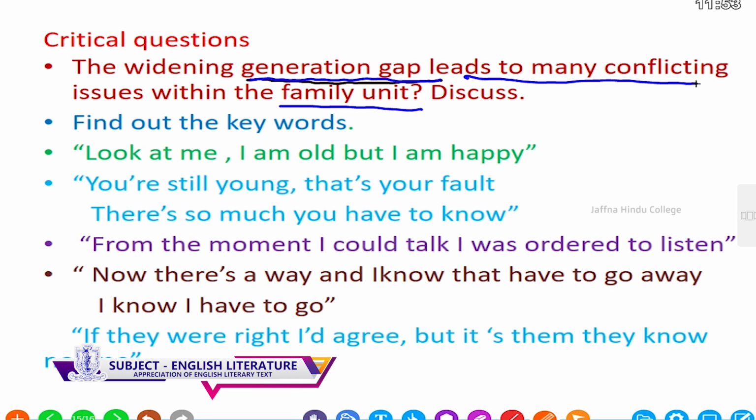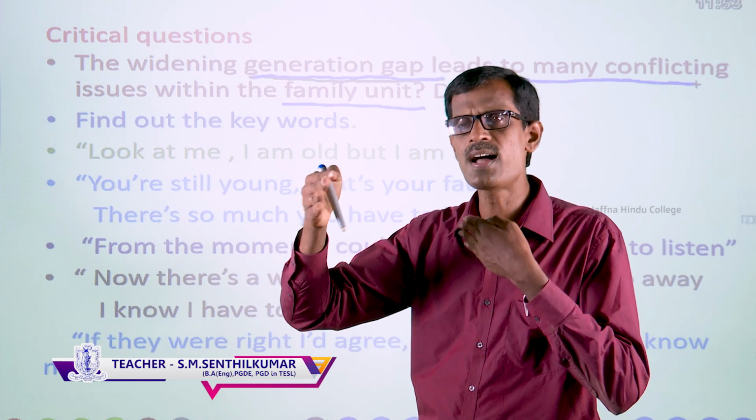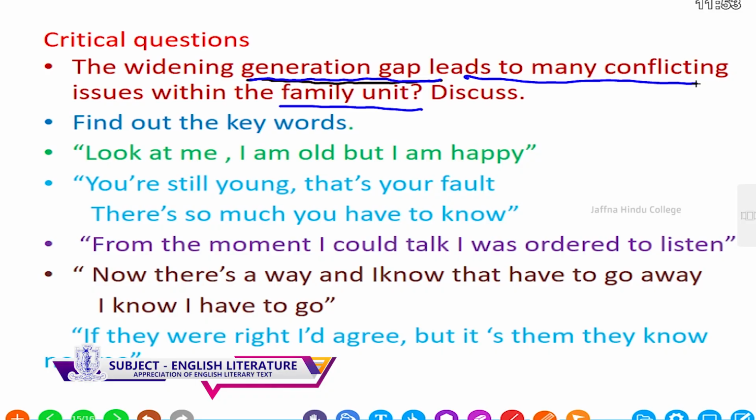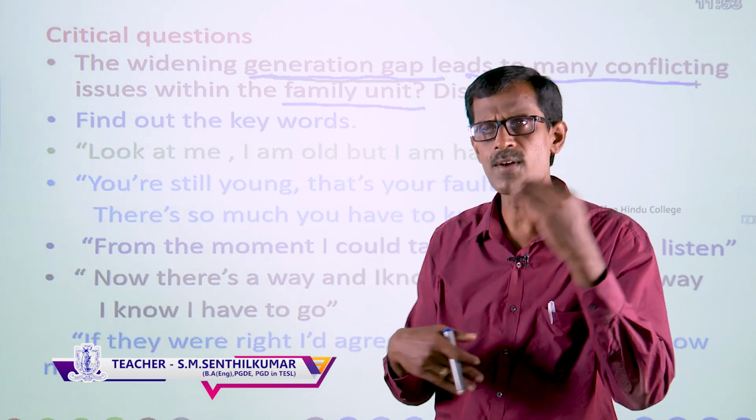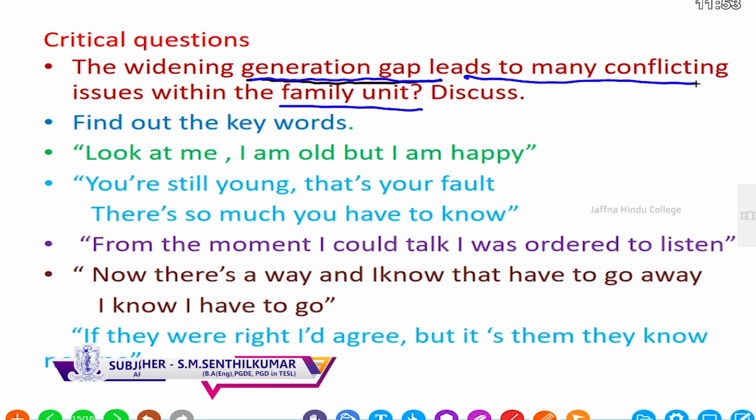Next, here see: look at me, I'm old, but I'm happy. These are the lines showing the gap. What is the gap between father and son? You are still young, that's your fault. There is so much you have to know. The father says so, it shows the gap. You have to find the gaps and explain them in your own words.